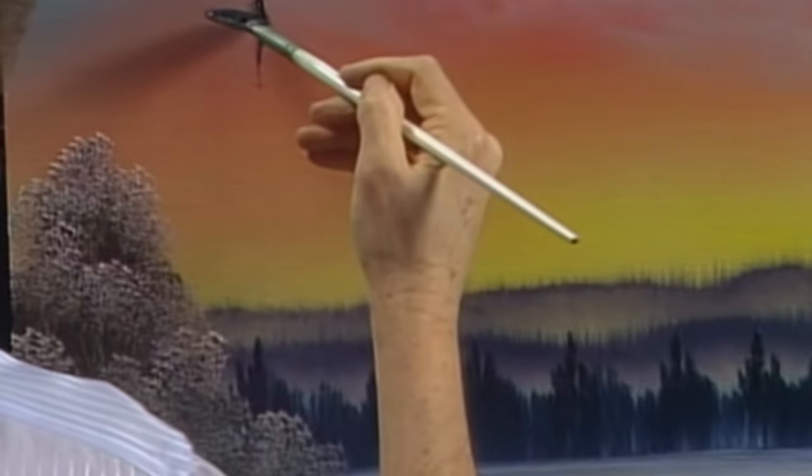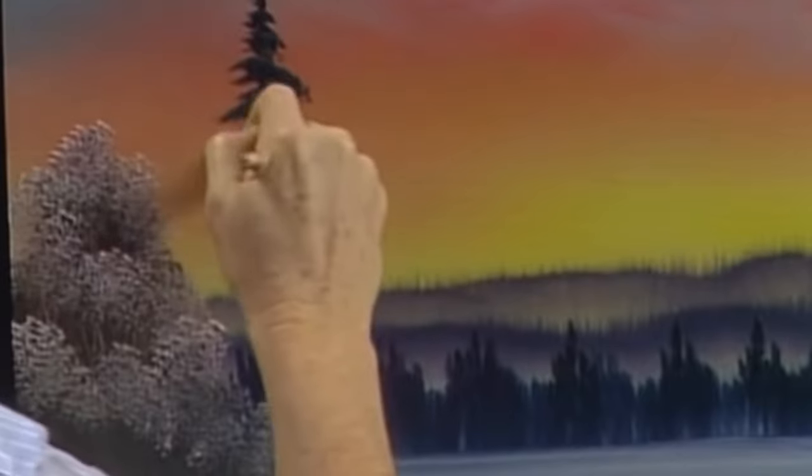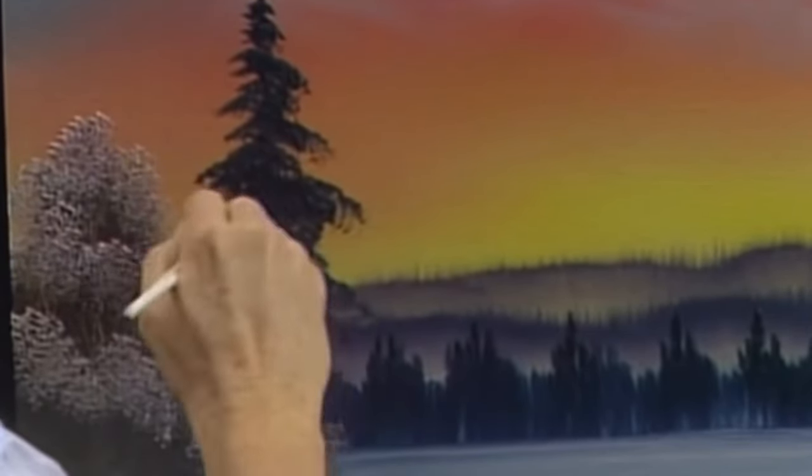Canvas, then use the corner of the brush. Working back and forth. Forth and back. There we are. See them? They live right here in your fan brush. All you gotta do is just sort of scare them out. Here he comes. There he comes.